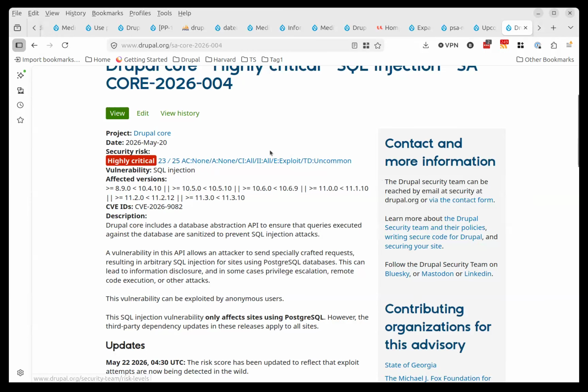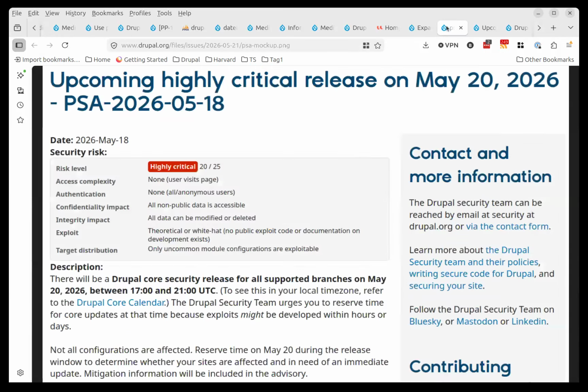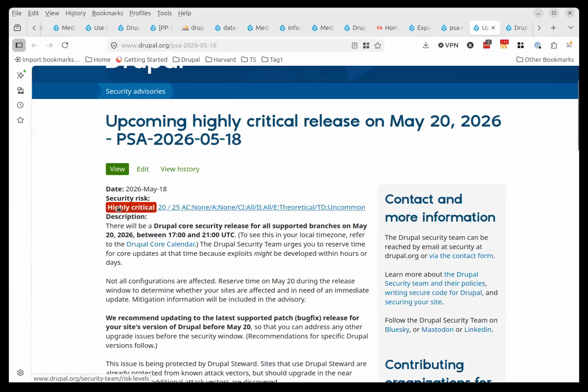So Ralph suggests maybe a details element. So what would it look like exactly? I guess security risk would still be an H3 or whatever this is.